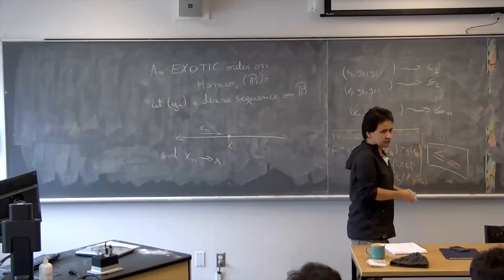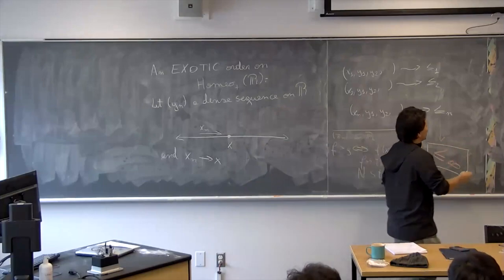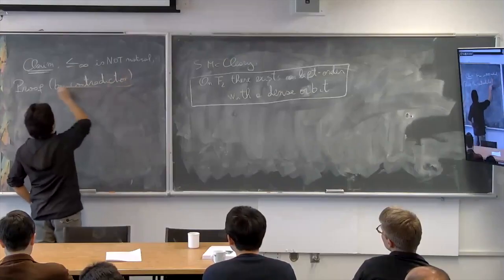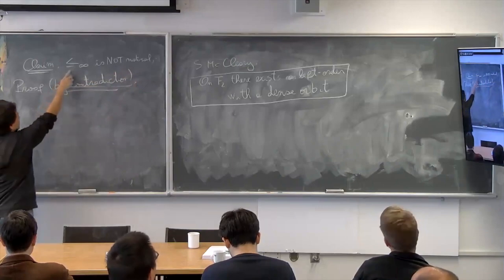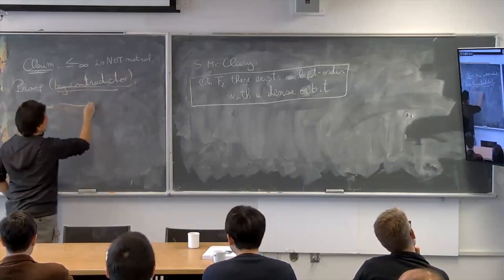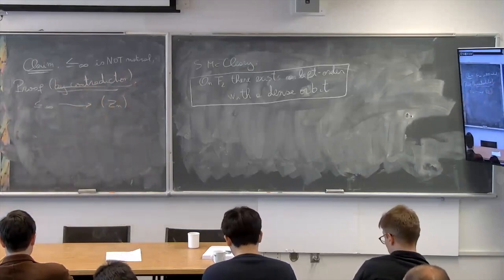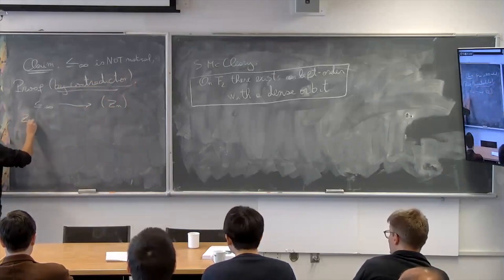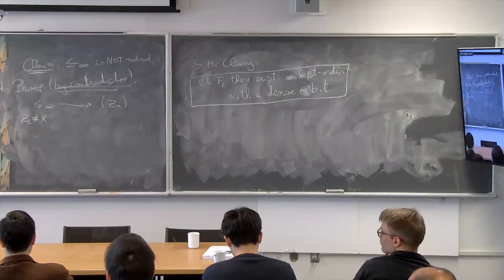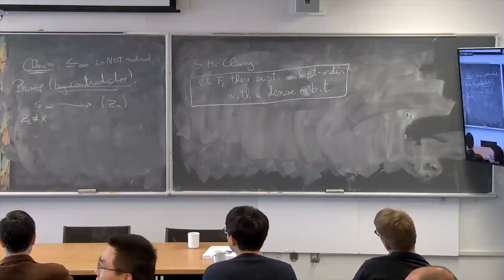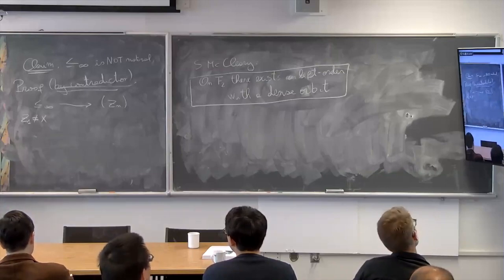Maybe it's a good exercise. It doesn't arise this way, and you prove it by contradiction. If it arises this way, then there is some sequence associated to this order. Assume that the first entry of this sequence is not equal to x. If it is equal to x, you have to change it a little bit. Sorry, when you say natural, you mean an order coming from a sequence. Yes.